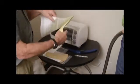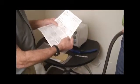The order form is 2 parts. It's an NCR form. The yellow portion is for you. The white portion goes to the lab. It's important to add the facility name and address, the contact name, which presumably is you, the patient information. So we have a patient name, height, weight, age, gender. Shoe size is extremely important because we need to trim the orthotic to their shoe size. The diagnosis or any other information that you think is pertinent for us to know in fabrication.